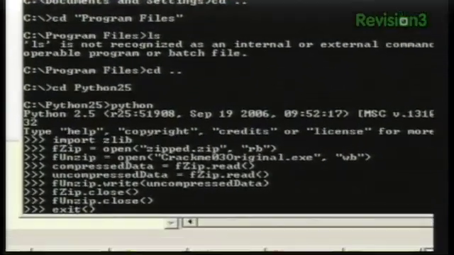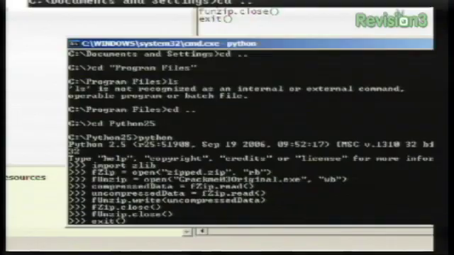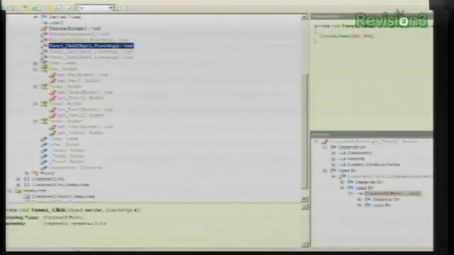Okay, so we've got our Python open, and we're going to go ahead and give it this code. I'm looking at fzip open zipped.zip, and then funzip, and this is what we're going to name it when we extract it. Then it just does the function, the compress and uncompress, and writes the file. It's a fair bit of decent Python there. When I hit enter here, it's just going to do it for me. Saves it out.